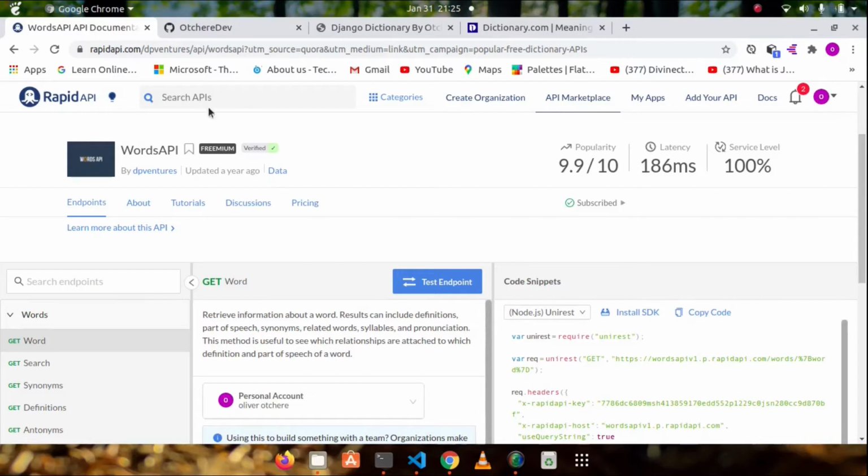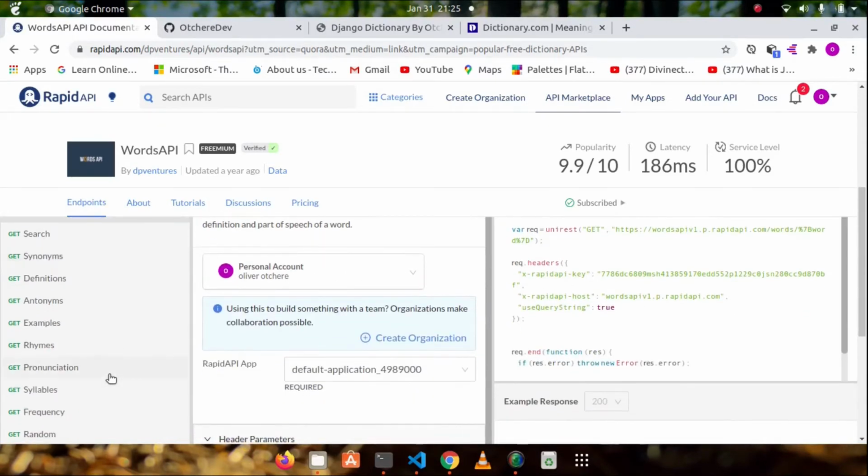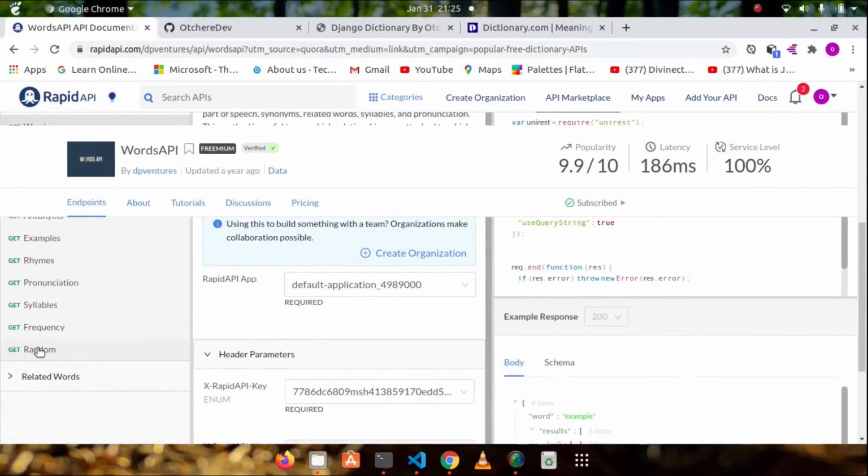So the API that we are using for this project is the Word API. There is an endpoint in the API that allows you to get a random word and a definition for that random word. So when you scroll down, you see the random endpoint. Let's click on it.